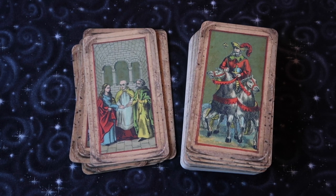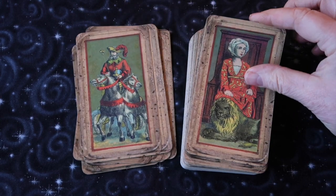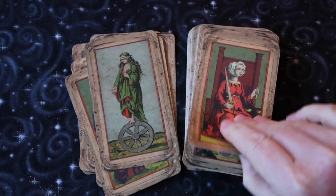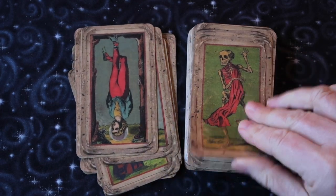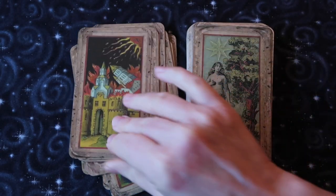Maybe not. So here is the Knight. That's the Knight of Wands. Is that the Knight of Wands? Maybe that's the card. No, it looks like she's used this one for the Chariot. Sorry, there's the Chariot and Strength and the Hermit and the Wheel. And this one is Justice. Le Pendu. So that definitely does not come from the Atea. Mortality does. But I wanted to show you Court cards.